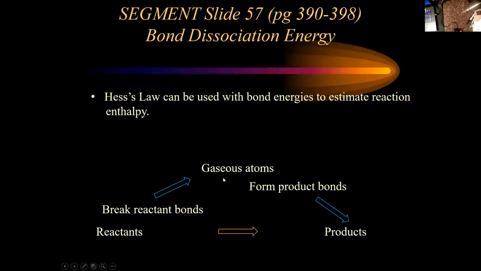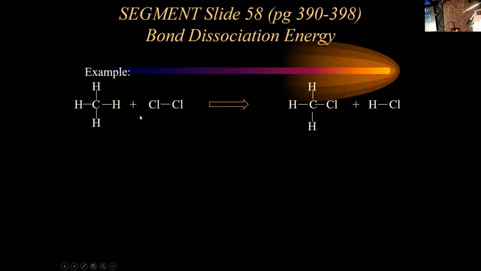Now, can we really go that way? No, we can't do that chemically any more than we could take the heats of formation of reactants and make elements out of them. We can't do that either. But remember, energy only depends on the initial state and the final state, not how you got from one place to the other. So this is going to be another way to go from reactants to products that involves breaking bonds. Now here's an example, the chlorination of methane. It's a common reaction. It's done quite often industrially.